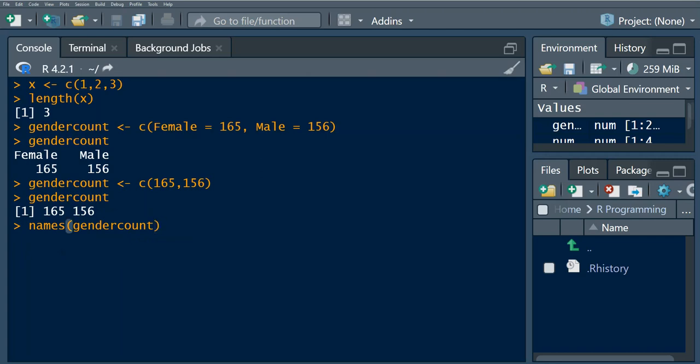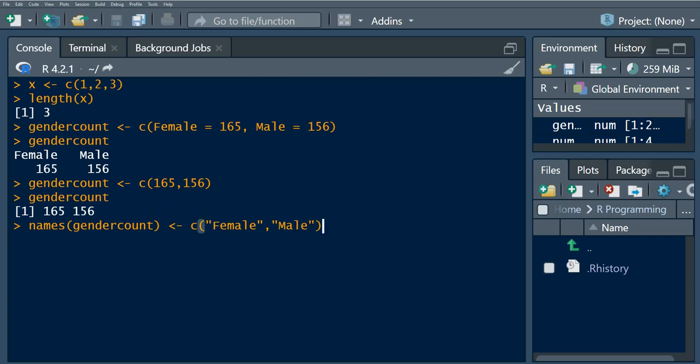So when we say names and we specify this vector, which is gender count, and we assign this and say the first element name, which is 165, those are the number of females, and the other one is going to be male.